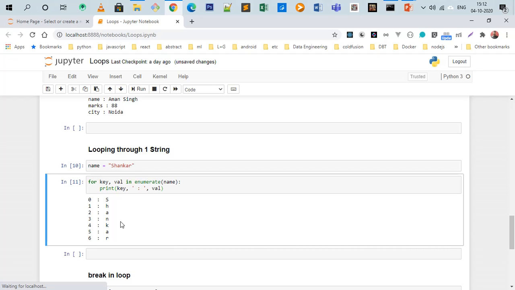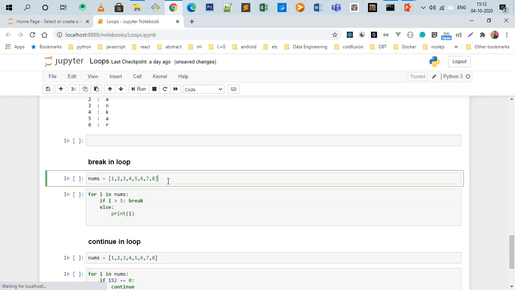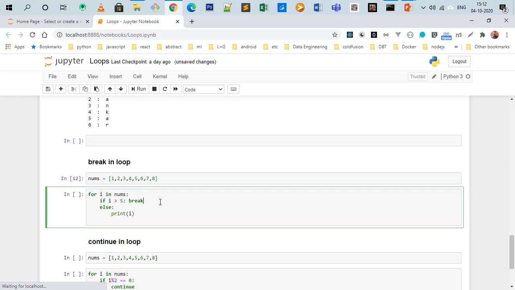There are certain times in our project when we are in a for loop and we want to break for a certain condition. So this is one example. We have a list of numbers 1 2 3 4 5 6 7 8, and in a for loop we have a condition like if i is greater than 5. So for a number from the nums list, if it's greater than 5, then we want to break this for loop.